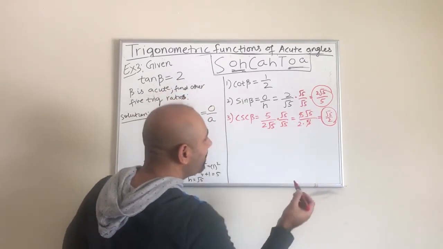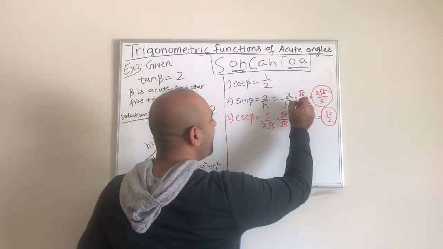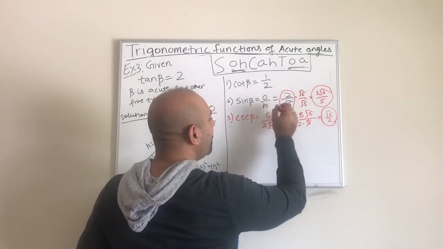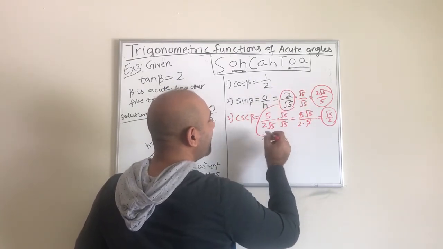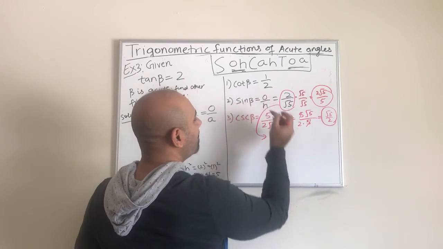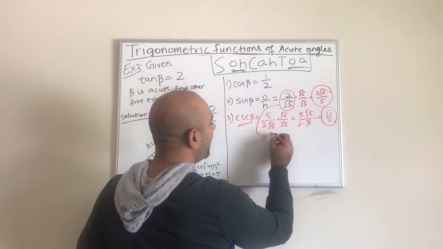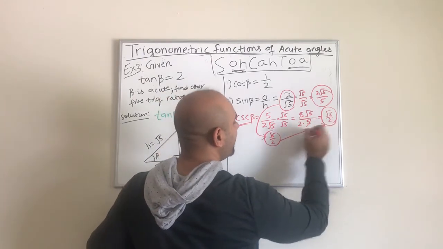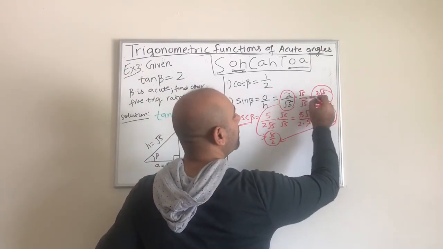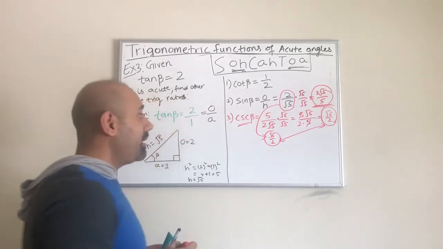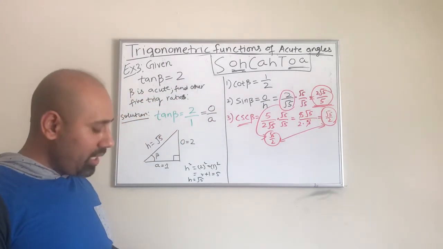Guys, there's another way of doing it. We already know that the sine of beta initially was this, right? So we could have just used that, and the fact that cosecant is the reciprocal of sine, and simply said that cosecant beta is radical 5 over 2, which is exactly the same thing that we got by using the final version of sine beta and then rationalizing the denominator. So there are both ways you can do it.